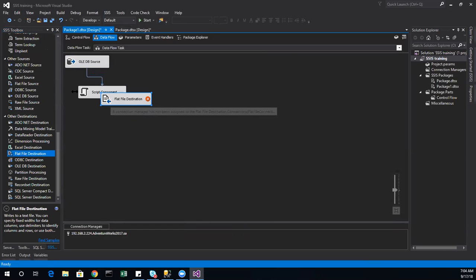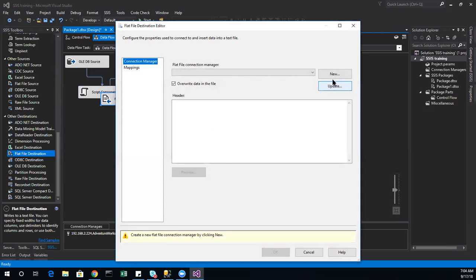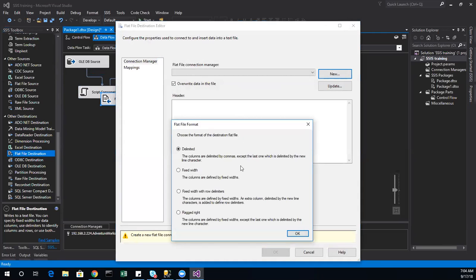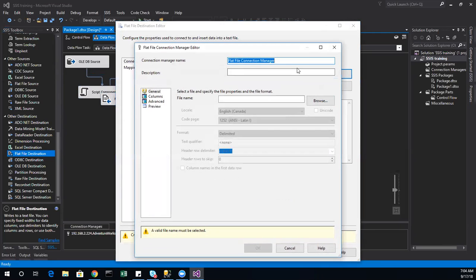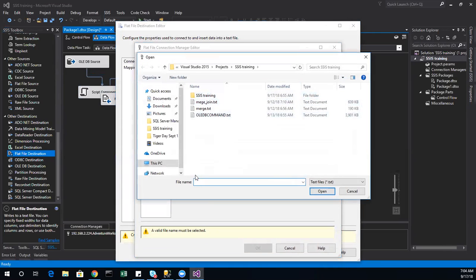Let's okay. Flat file destination. It's going to be a new one. So the printed one. Yeah, we'll go browse for it.